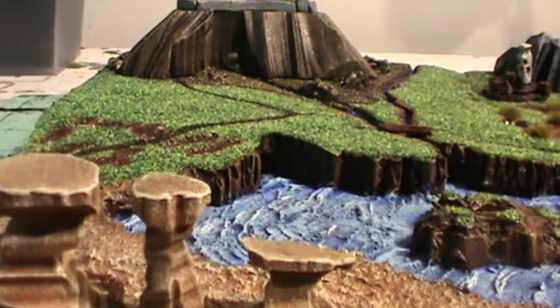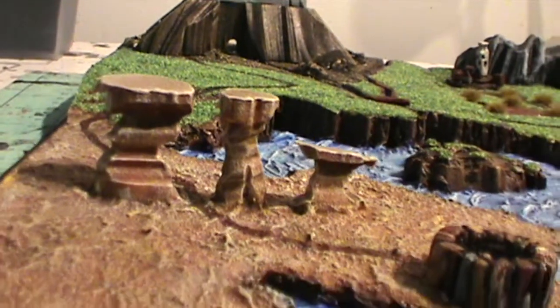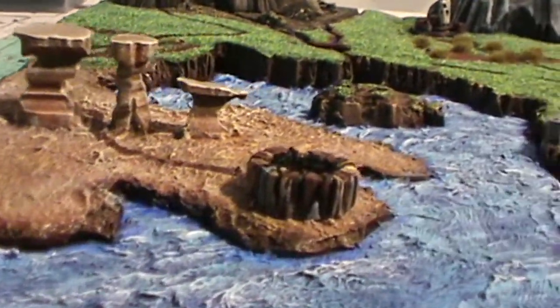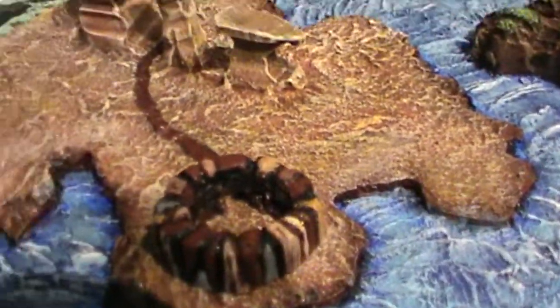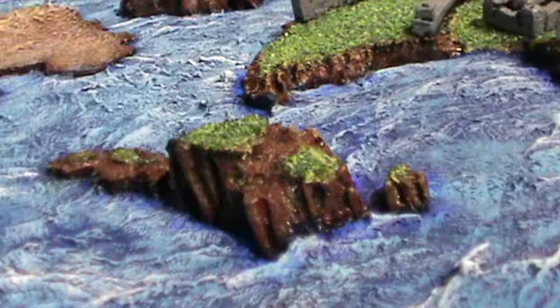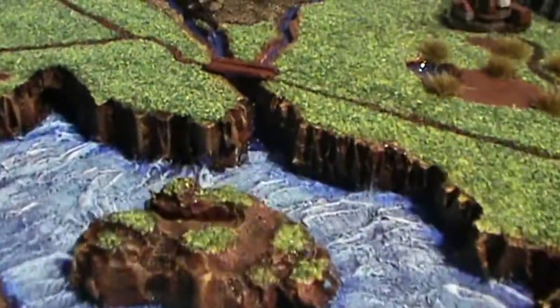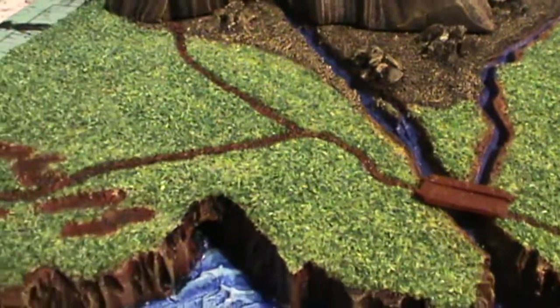The sea is the flat cake board with some modelling paste applied using a stippling technique with a brush. The green features are just a really basic flock added to a layer of PVA glue, and some of the small grass features for modelling bases to make the swamp.